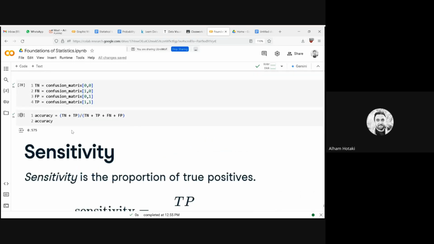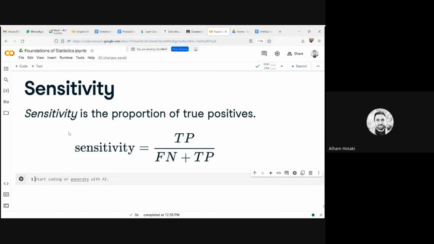For example, if someone tells you, okay, develop such a model for us where the accuracy of the model should be at least around 85%. Okay, you have developed that model, and that's perfect. But all the time you have to check not only the accuracy of the model, which is 85%, you have to check the sensitivity as well.